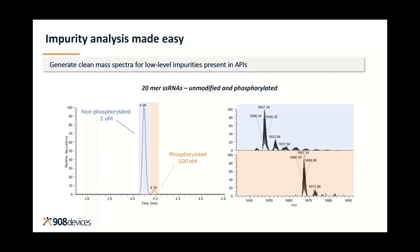So in a separate experiment, 100 nanomolar phosphorylated 20-mer RNA was spiked into a 1 micromolar solution of the corresponding non-phosphorylated 20-mer. And due to the presence of an additional negative charge from the phosphate group on the phosphorylated molecule, it was detected as a baseline resolved peak from the non-phosphorylated molecule, as shown in the electrophoregram here. And the resulting mass spectra for the two peaks are also shown.